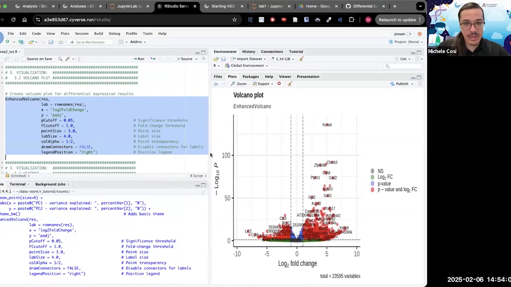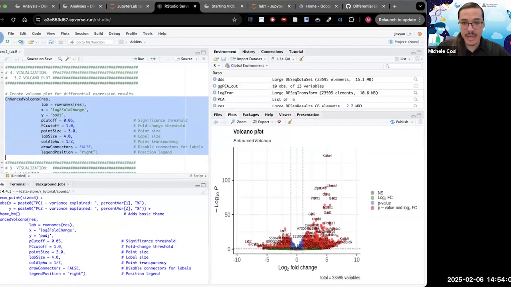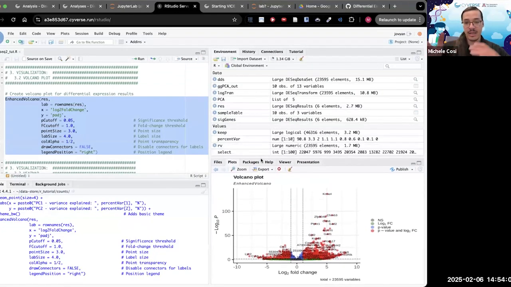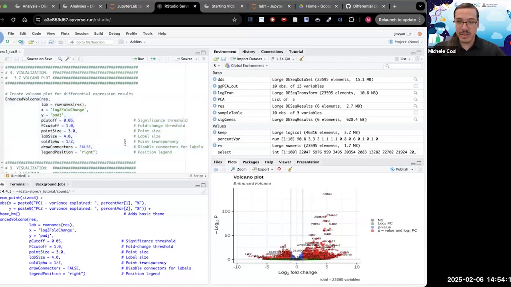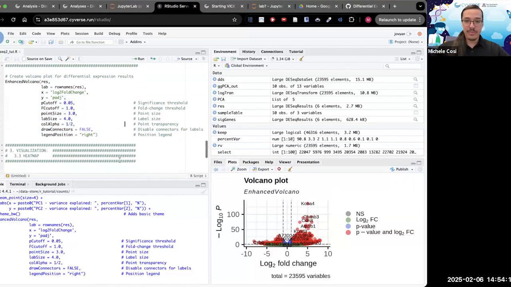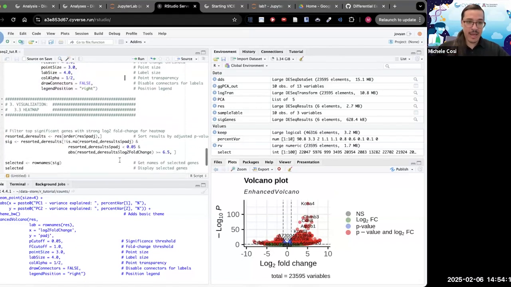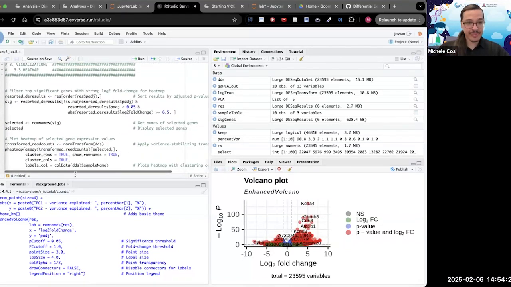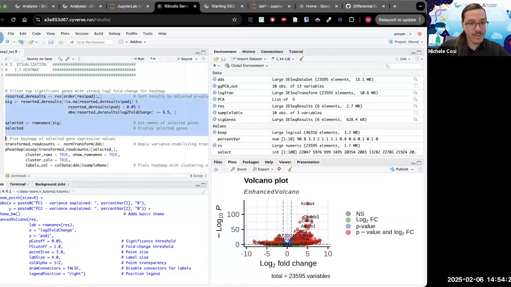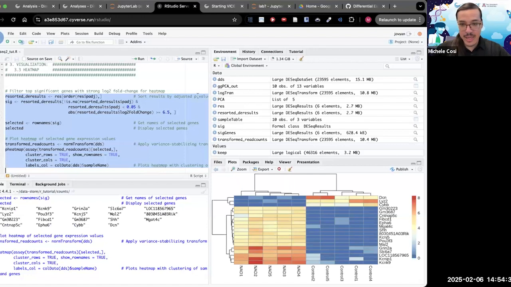But also, this is good practice for people that are running into the question of how do I create a volcano plot? What does it do? And can you help me create one, for example? The volcano plots can go hand in hand with the heat maps. Once again, I'm zooming through this because we're almost at time. So I'm just going to select all of it and press enter.